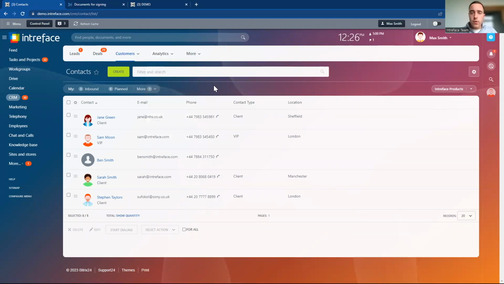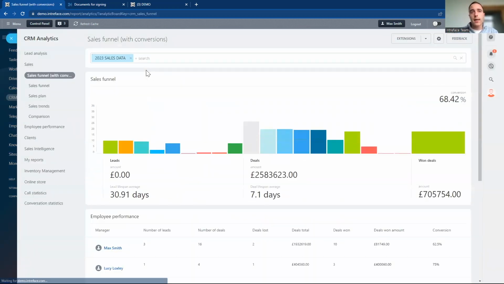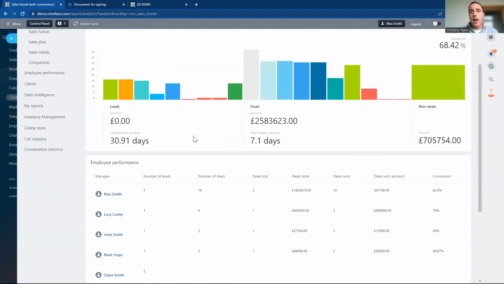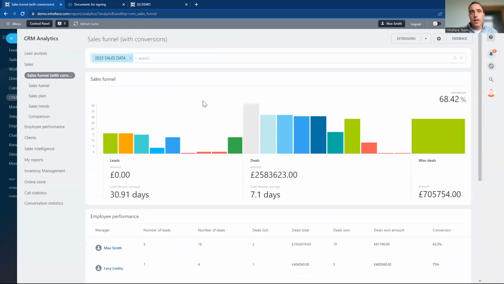That's a very high level look at how we can use the CRM system to manage inquiries, progress through to deals, and store all of that information to the correct contact in the system. But we can also do very high level dashboard reporting. There's lots of data that we're storing inside here, and we have the analytics area, which pulls in that information, and we can then create high level dashboard reports.